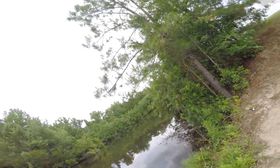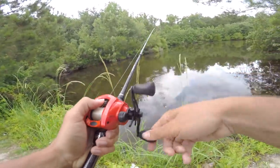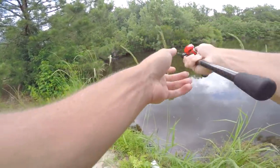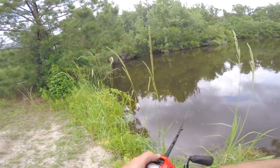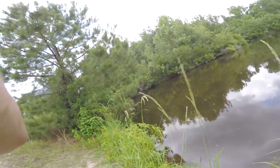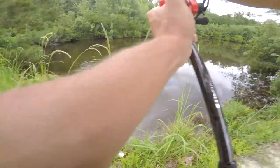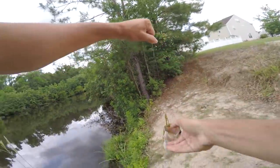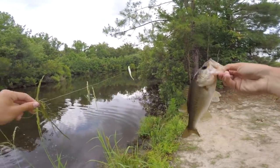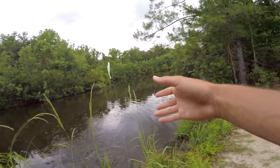Oh, he got me! Are you kidding me? Second fish of the day on the fluke. I know that's not technically part of the challenge, but there's a fluke in the kit and it went on one of the hooks. He's small, but that counts as the fluke check right there.